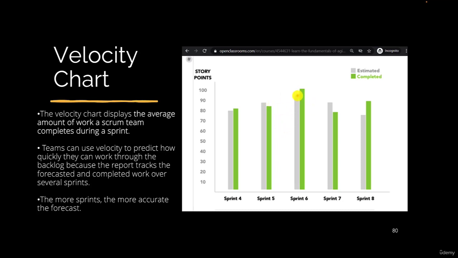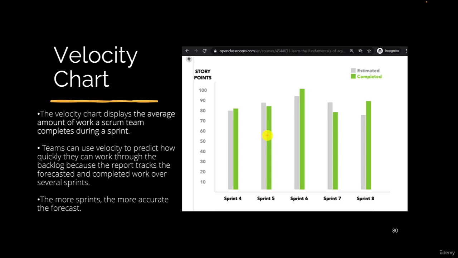Here, this team made a mistake. Why? Because the team in sprint 5, they were not able to finish the tasks that are assigned to them. In this case, the Scrum Master should decide to give them less amount of story points, but he gave them more story points and they completed more than the estimated number, and then they estimated a less amount and finished less than this amount.